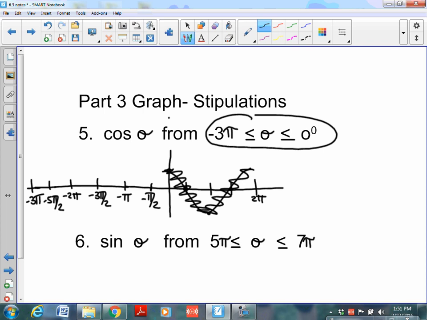So if you start here, where's this one going to go? Is it going to be up here? Are you going to put it here, or are you going to put it here at negative 1? Where does it go? It starts here at 0. Where would negative pi over 2 go? Here, here, or here?